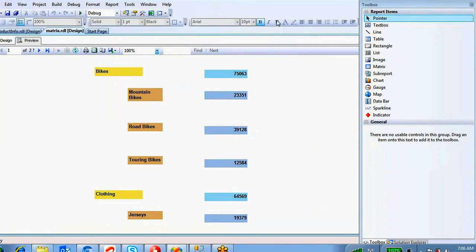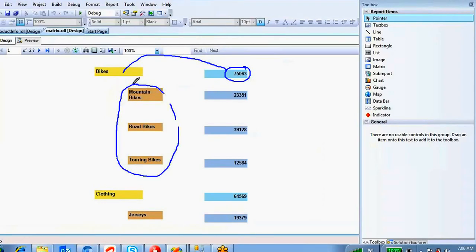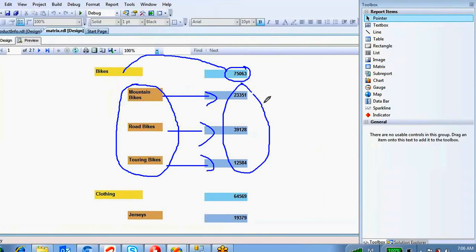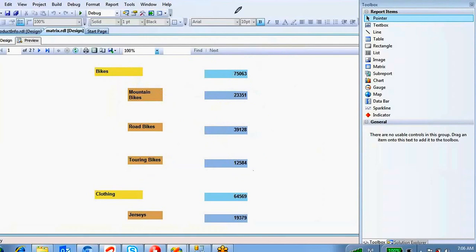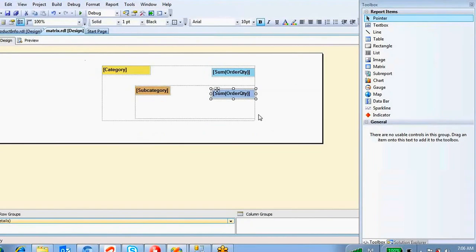If you observe here, this 75063 is the total order quantity of the bikes category. Under this bikes category we have three subcategories, and each subcategory-wise this is the order quantity. If you add these three together, that is equal to this one. Now I want to apply a drill down report.